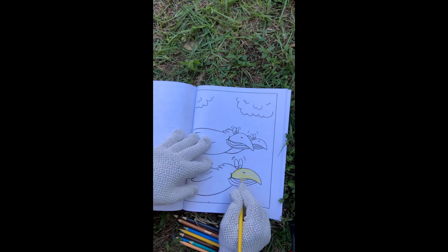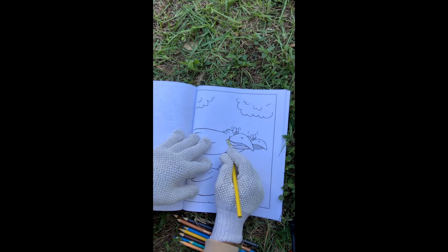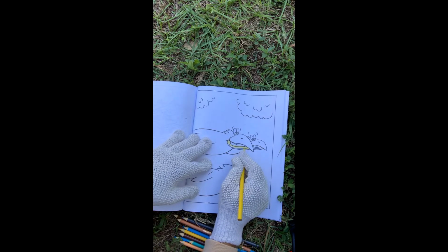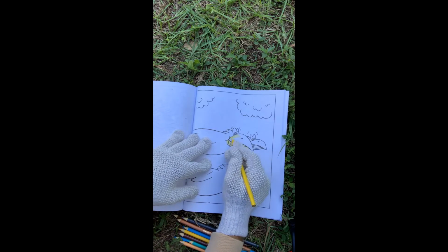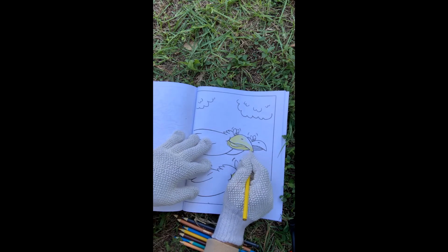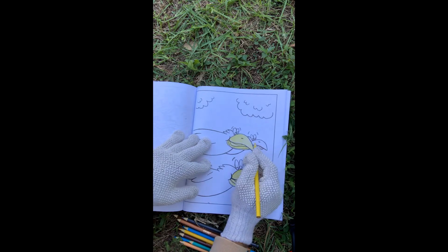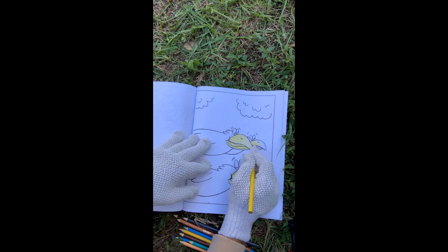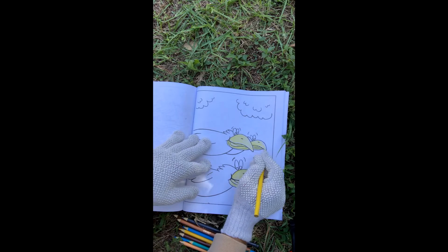That's beak number one almost done. So remember, we want to start out by doing very light lines, very light colors. There's no need to press down hard, just go ahead and lightly put those colored pencils to use. Right now we're only doing the beaks of these pelican beauties. Nice and light.